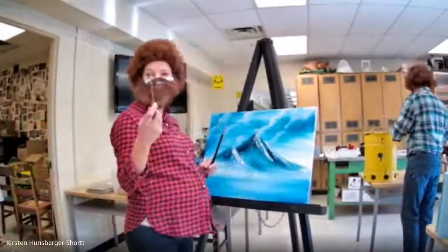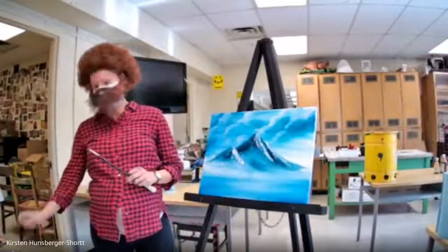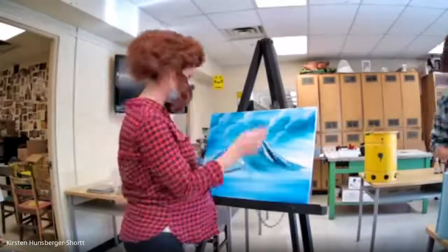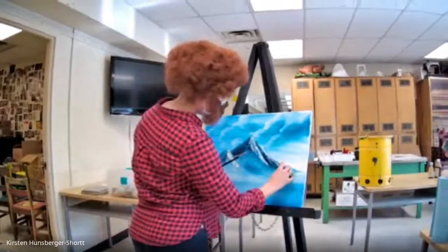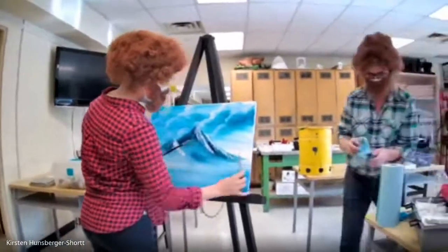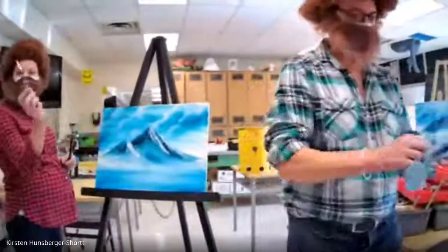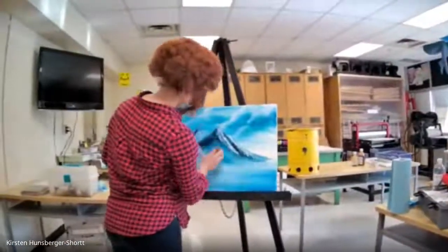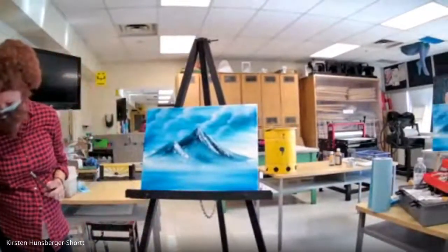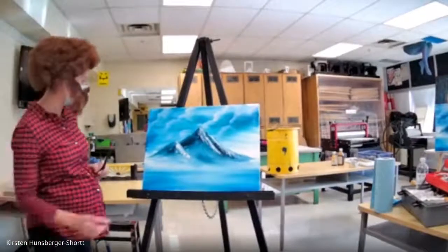So what I'm doing right now is I'm just adding a little bit of titanium white onto my palette knife here. I'm just cleaning up some of these edges a little bit. So just really gently caress your canvas with your knife. And you don't want to add too much white. Just want to keep it nice and soft.